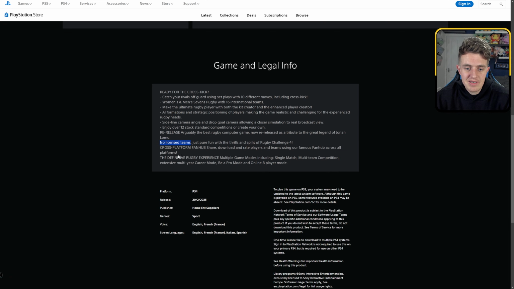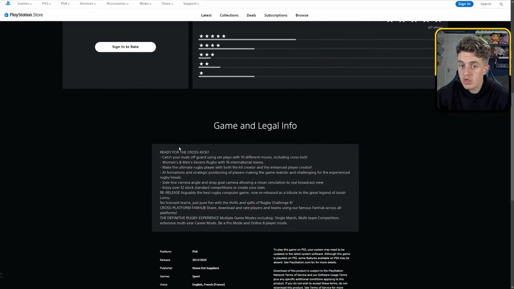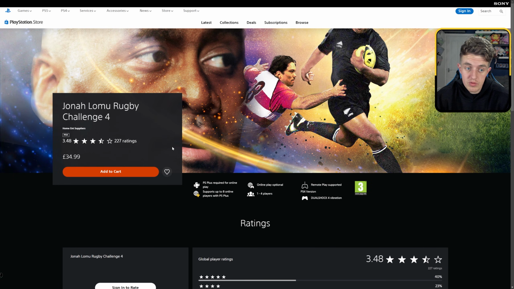So it says here, no licensed teams, just pure fun with the frills and spills of Rugby Challenge 4. And yeah, if you want to play Rugby Challenge 4 today with the licensed teams, you would have had to have bought the game before the 20th of February. Anyway, let's continue, right?